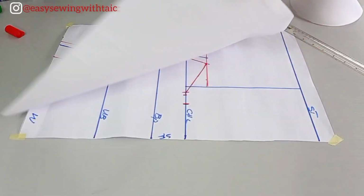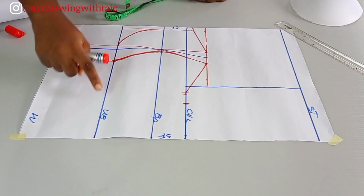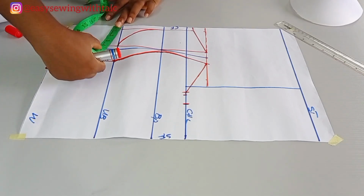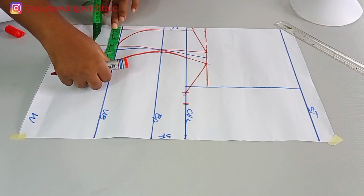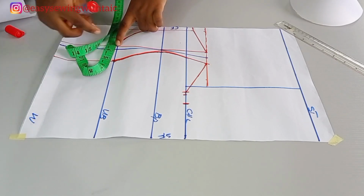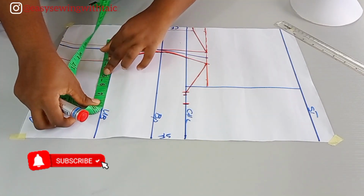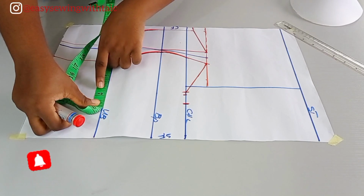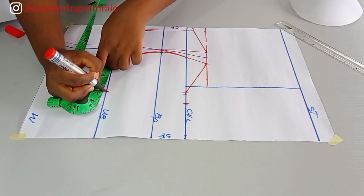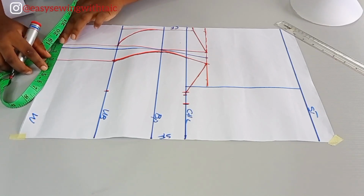So now before I put in the 2 inches and take out the bust dart, I'm going to put the under bust measurement and the waist measurement, just like I did when I was taking the bust measurement. You want to move your tape measure. After I measured what I have to the first dart leg, I'm going to move it to the second dart leg and take the measurement, okay. When you are taking this measurement, it's advisable that you reduce at least 1 inch or 2 inches, which is the minimum, from your measurement. For example, if your waist measurement is 30, remove 2 inches and you have 28. So it's 28 that you want to put in there to have a little bit of that snatched look, okay.